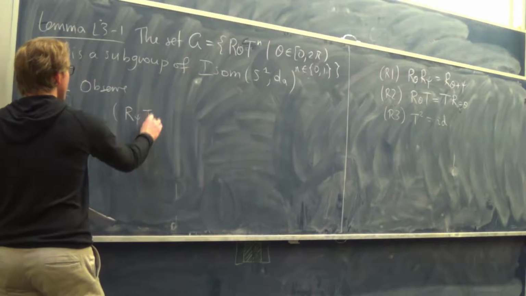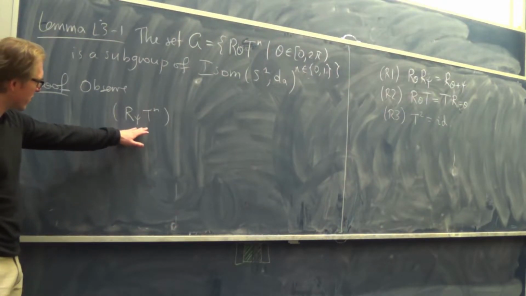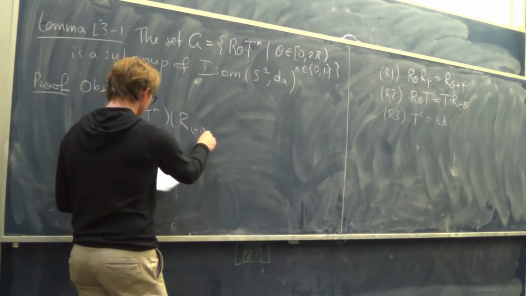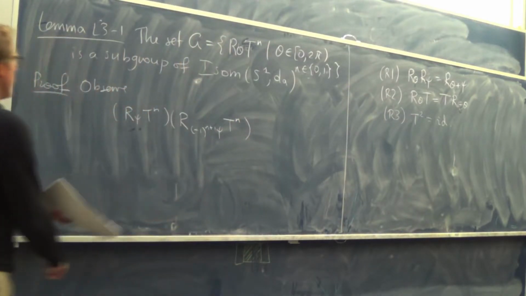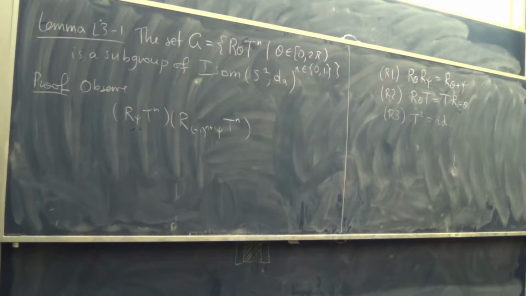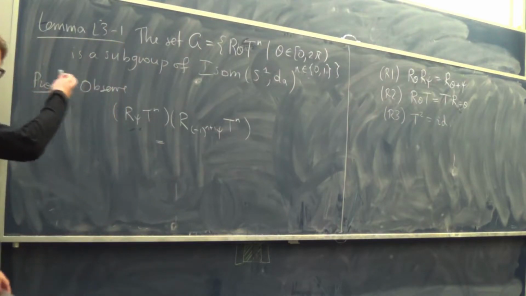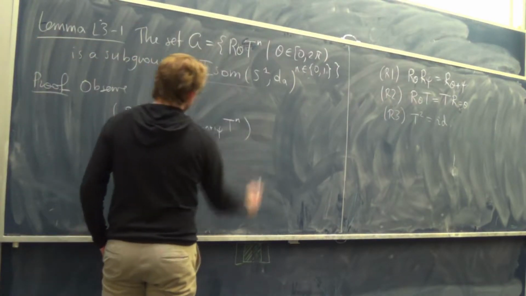Okay, so that's just a calculation. Let me write down the inverse. So that's an arbitrary element of the group. Remember, these are the elements of these groups. This group is a function from S1 to S1, and the operation in the group is composition of functions. So there's a particular function from the circle to itself, and if I multiply it on the right, that is, I precompose, and multiplication in the group is precomposition by that element, which is another element in the group, I claim I'm going to get the identity at the end, and that will prove that the inverse in the bigger group belongs to this subset G.